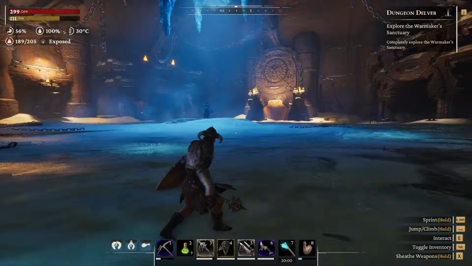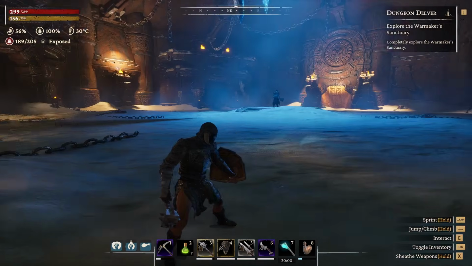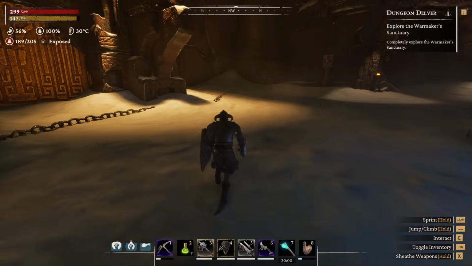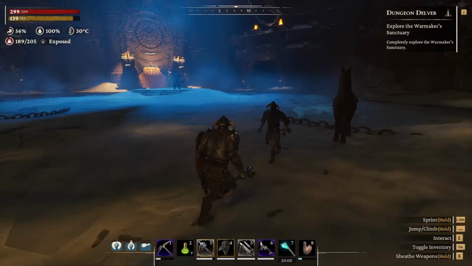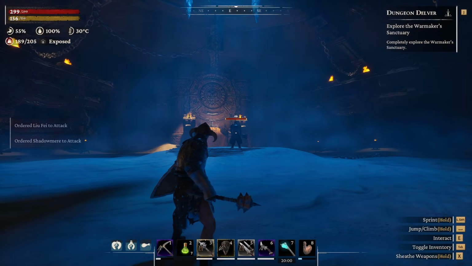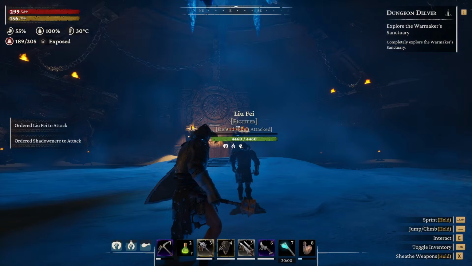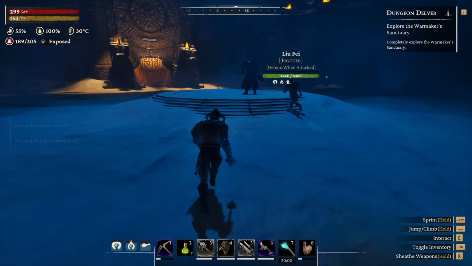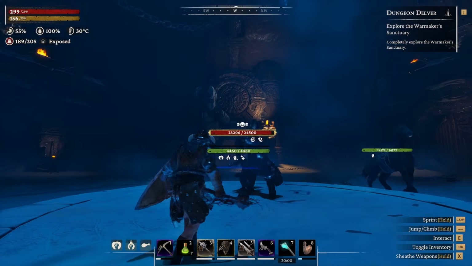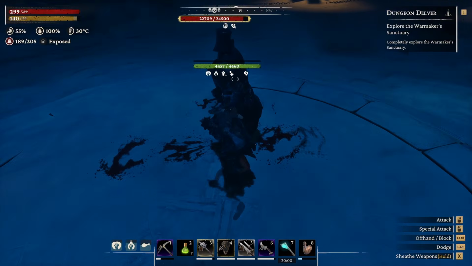Right, now, once you've looted that, you can actually loot that after killing the boss. It doesn't matter. Essentially, after you've done that, then you can go ahead and kill the boss. So 24k HP, pretty high.